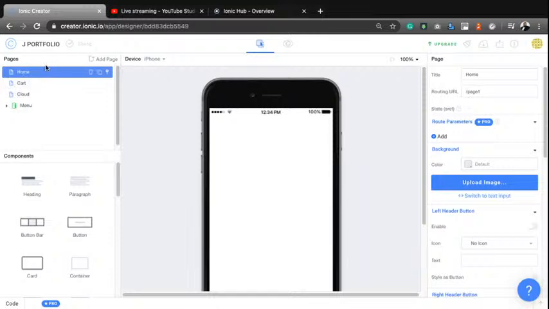This is the page area of Creator, and you can either duplicate these pages or you can add a new page here. And we have blank, HTML, login, or sign up. Now you see the HTML, it has Pro on it.